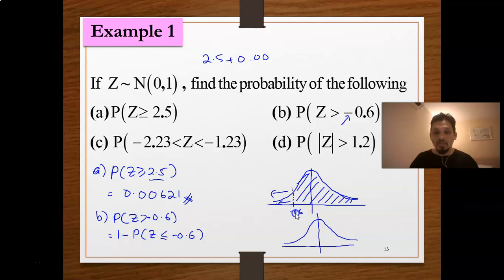Okay, so negative 0.6 is what I bring up here, 0.6. And this area, we turn it here. Are they equal? Yes, they are. So then we try to find the area on the right side which is equal to this side, because from this statistical book they only give you the probability which is greater than or equal only. So then it is 1 minus probability of Z greater than or equal to negative 0.6.